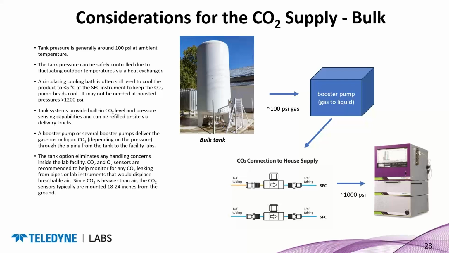From a facility standpoint, the tank pressure is modified, and there are pumps associated with it, and temperature control and heat exchangers involved with those systems. Again, a booster pump has to be used to compress it to the pressures needed for the instrumentation in the lab. The nice thing is, in this case, you put the tank outside the building, so if you had a CO2 leak, it goes into the atmosphere versus inside a building where your ventilation has to remove it.